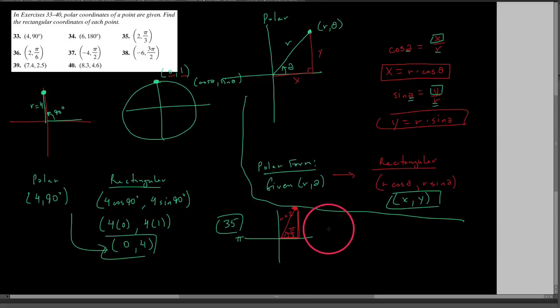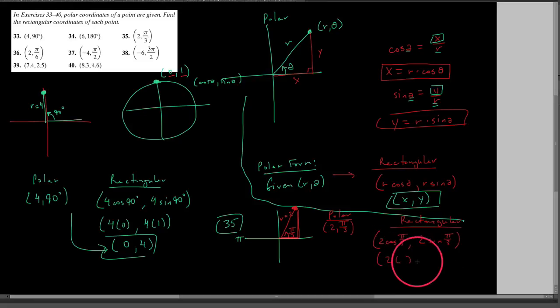But using SOHCAHTOA, remember that if r, theta in this case is 2 comma pi thirds, we used SOHCAHTOA. We saw that if I want my polar to go into rectangular, we do r cosine theta, r sine theta. And so I'm going to get 2 cosine pi thirds, r cosine theta. And I'm also going to get 2 sine of pi thirds, or r sine theta. So in this case, we're going to say, well, what is the value of cosine of pi thirds? What is the value of sine of pi thirds?